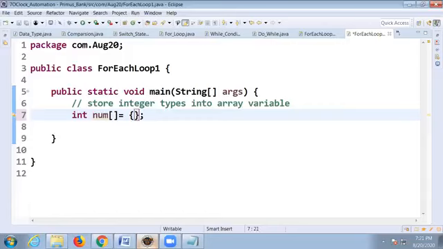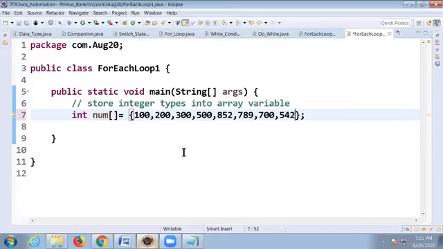Now keep on storing only integer type values: 100, 200, 300, 500, 8 something, 79 something, 700, 54 something.